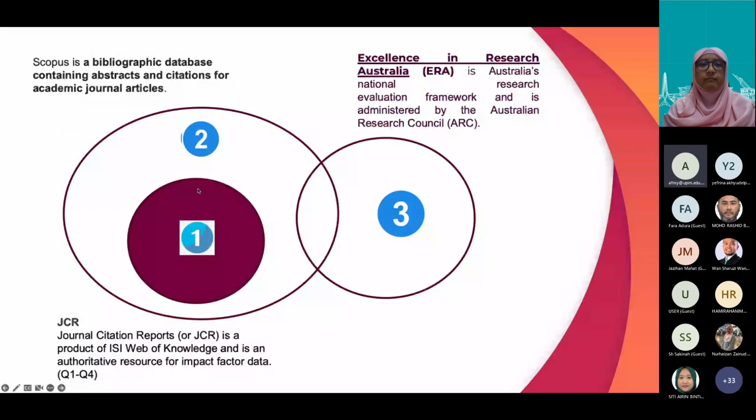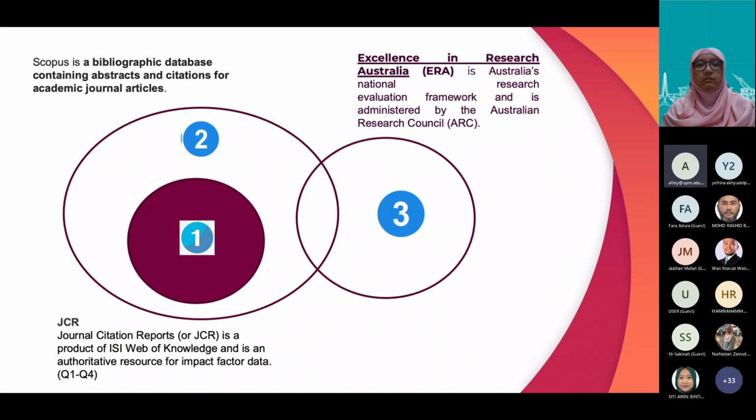So you will increase both H indexes, in the JCR and in the Scopus. But ERA does not have a Scopus-style H index. They only list the journals in the ERA.